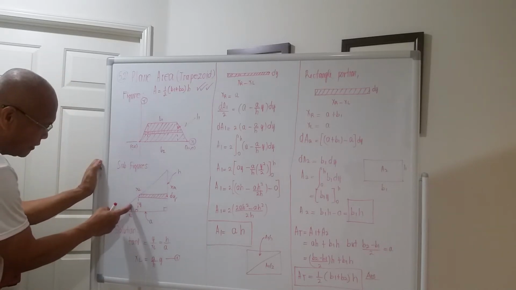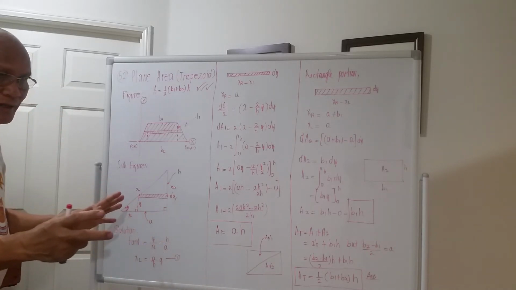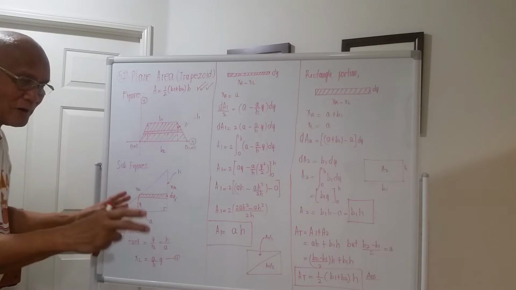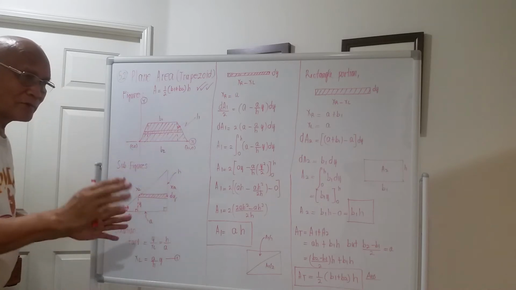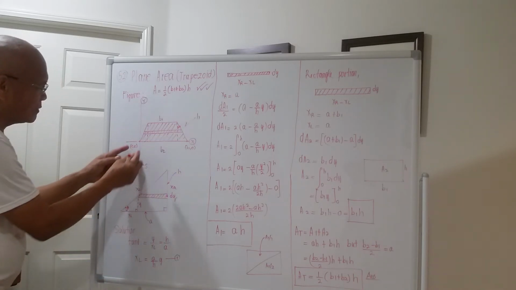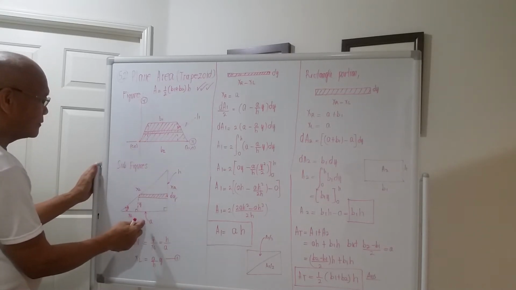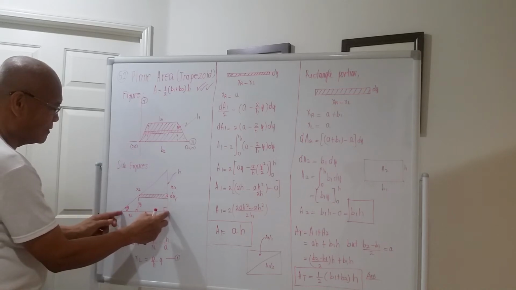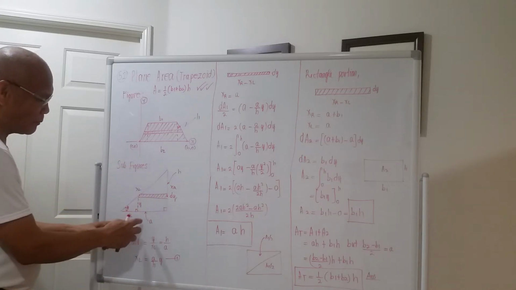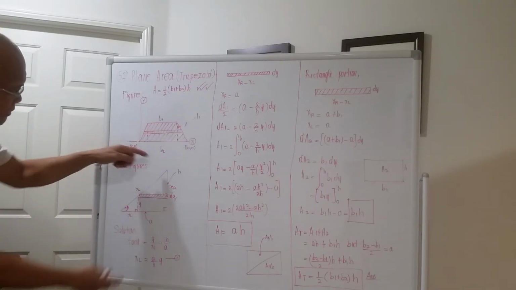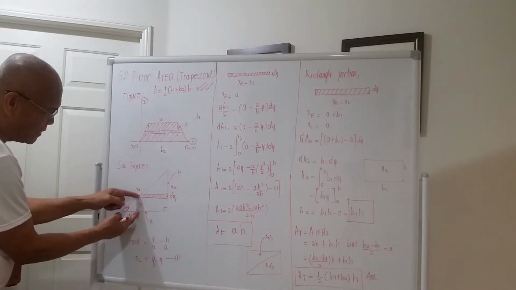I will place this as angle theta. This is A. I introduce a new constant, a new dimension. It was not on the original trapezoid, but as part of the solution, I will represent this portion simply as A. This is H, this is A, this is XL, and this is Y.